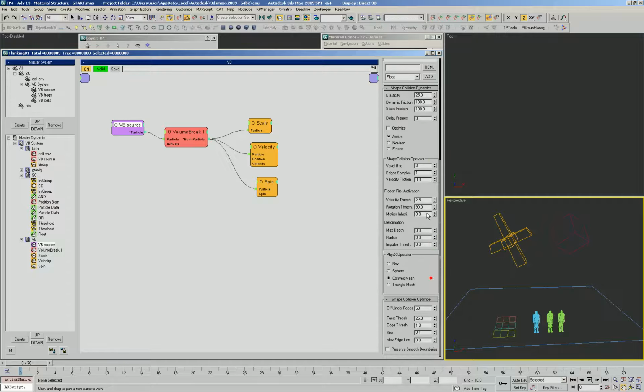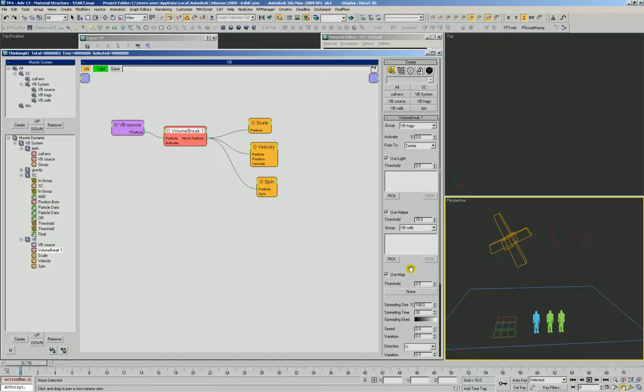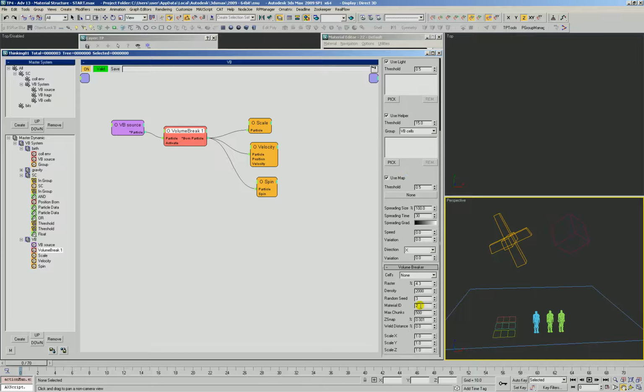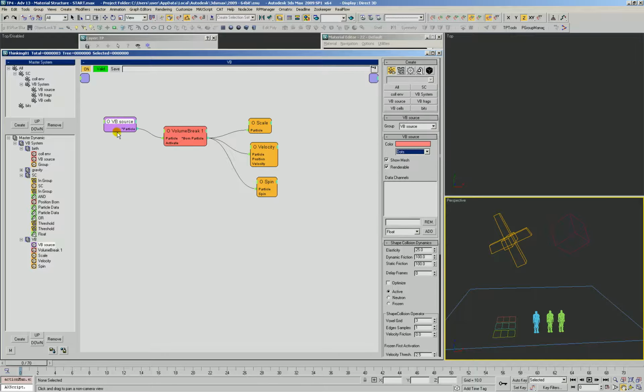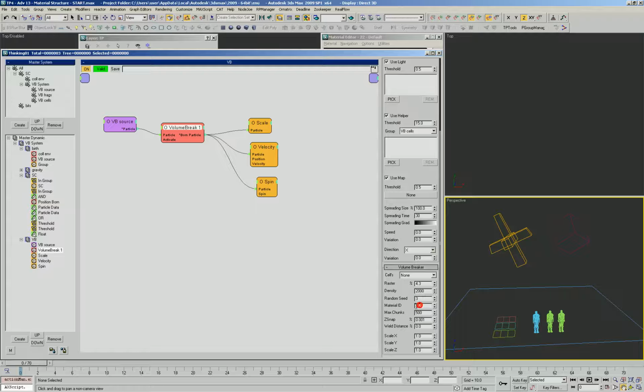And the most important thing to remember with TP and either fragmenting or volume breaking in materials is that you're going to want to set up your materials here with the material ID. So right now this is set up in such a way that whatever objects these are, these VB source particles, they are all going to use material ID 2 for their interfaces.